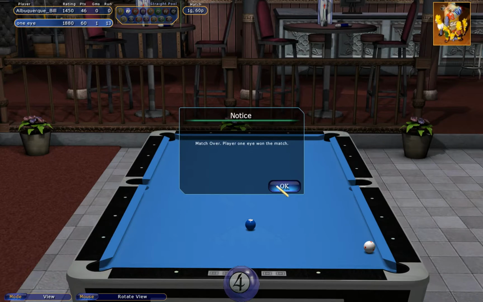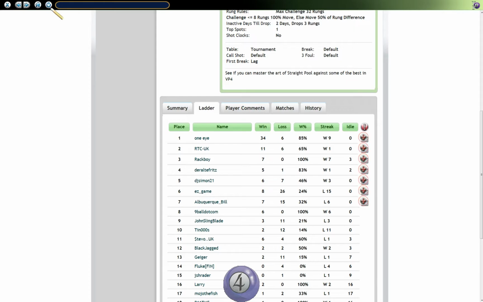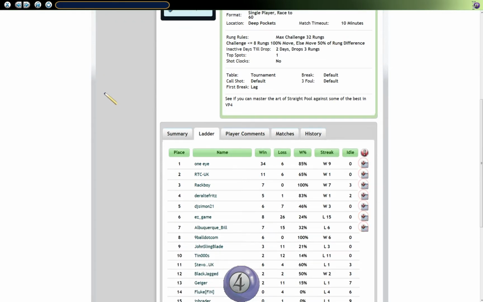And let's have a look at the current ladder standings after that result to see where everybody is. A quick refresh of the page, and you'll see that One Eye maintains his position at number 1. He's on a 9-match winning streak. That defeat for Bill leaves him sitting there in 7th spot.